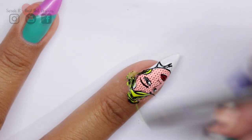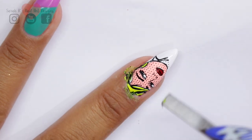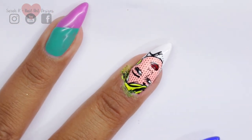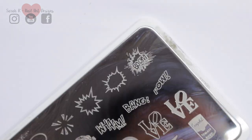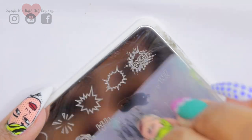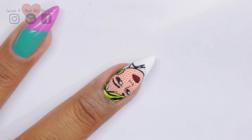So I separated any bits that I didn't want with a cuticle pusher and just cleaned up around the nail with some acetone and a cleanup brush. And to fill in the extra bit of white down the bottom of that nail, I'm using this plate. I think it was the Rebel plate. I will list it below. And I'm just using this Bang text here. And I'm just going to stamp that right in the corner.